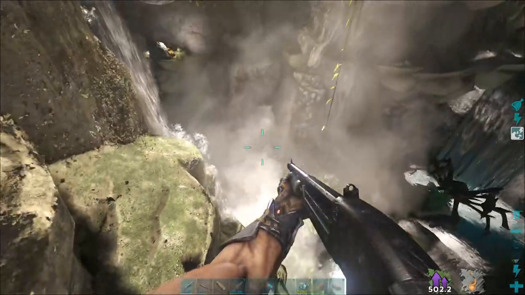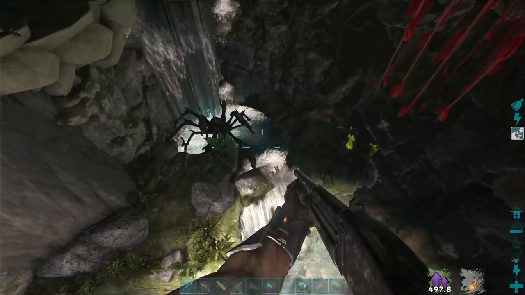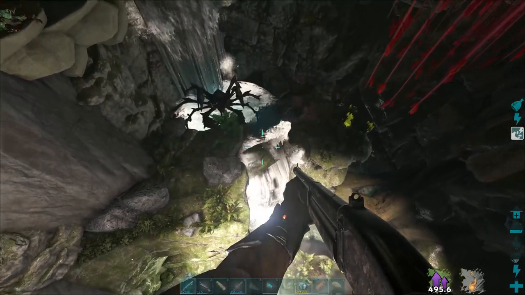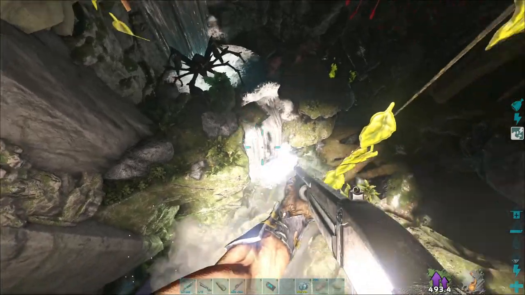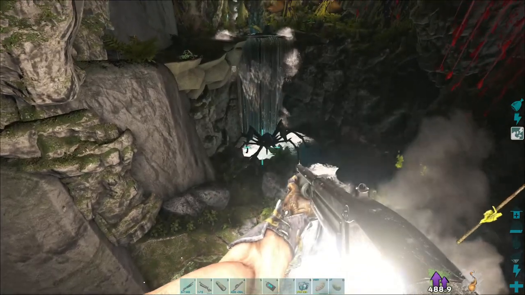Okay, so that's... Oh, this is the area where we just were. Okay, so that kind of looped us around. Ooh, I did not want to get the crab aggro. That's not what I wanted. I might have to kill the crab.